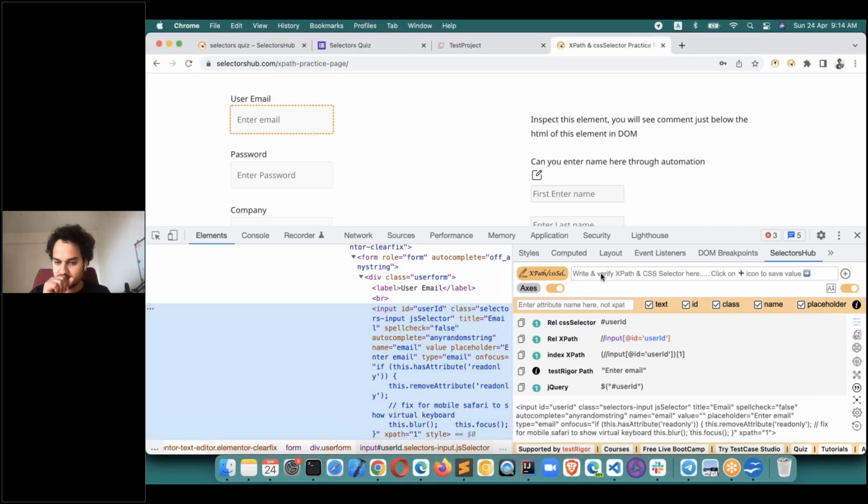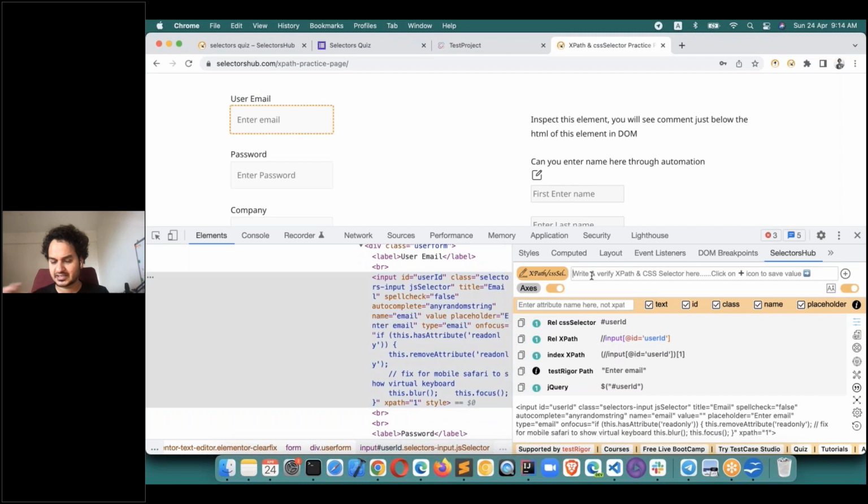Okay, so here you just have to start typing in Selectorshub, and you will see that it will work like a smart editor. A smart editor means where you start typing and you start getting the auto suggestion. So here you just start typing, and the basic things you must be knowing is how to write XPath. Generally the formula of writing XPath is // tag name @ attribute name is equal to attribute value, right? So you just start that, and here you see that you got this in the auto dropdown along with their occurrences, and it is suggesting that this is XPath thing.